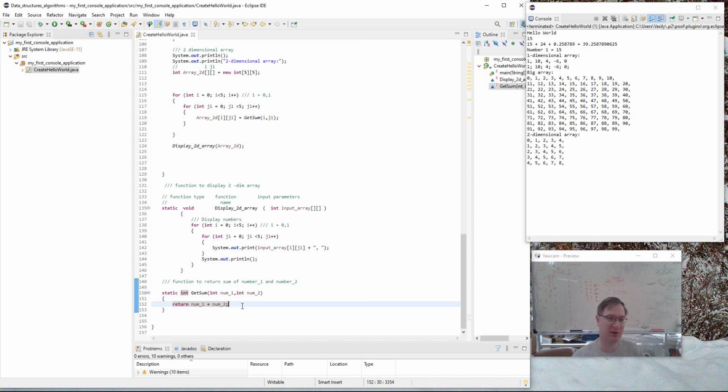Another function had an output parameter of type integer, meaning we send an integer number back to our main function. This is the function getSum. Finally, we succeeded in making a very simple and trivial testing application for Java programming in Eclipse.